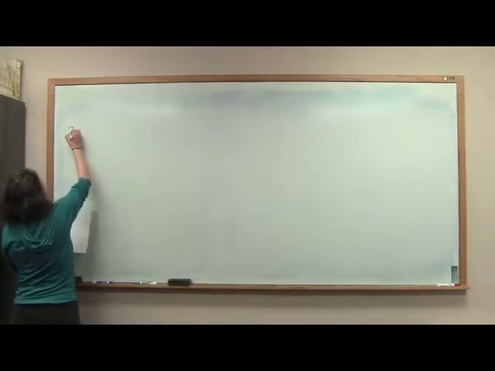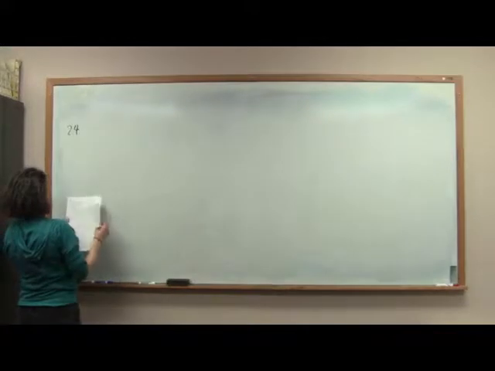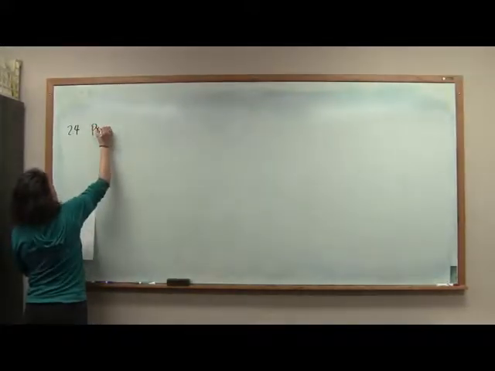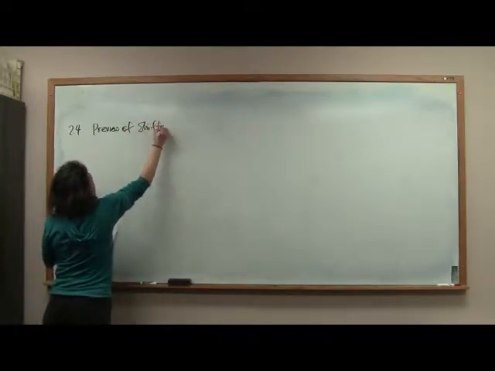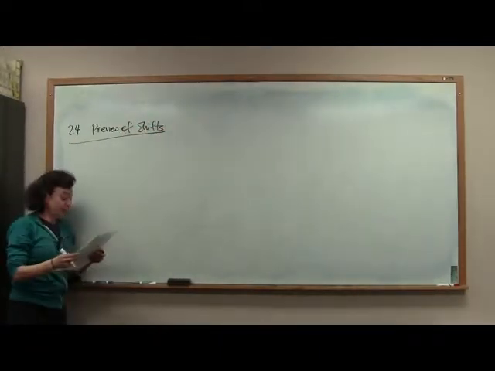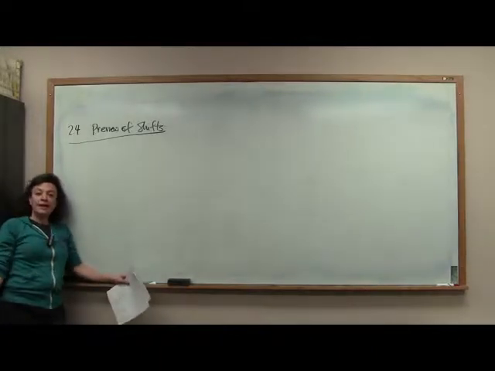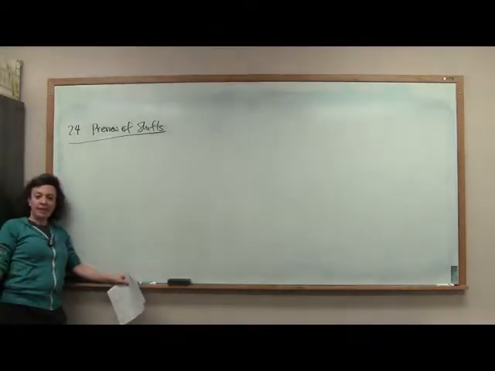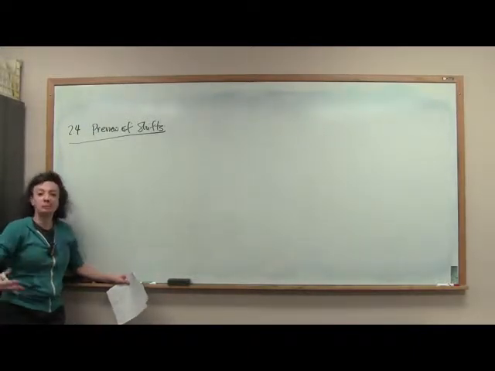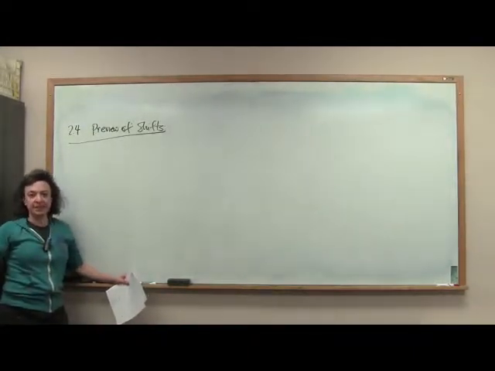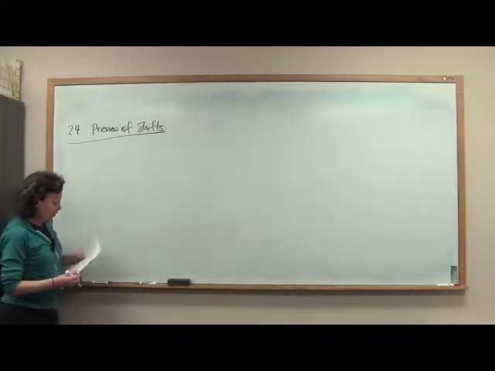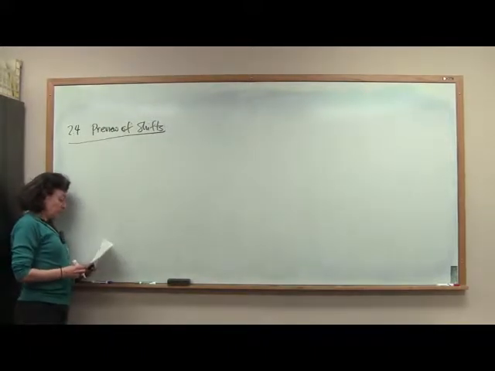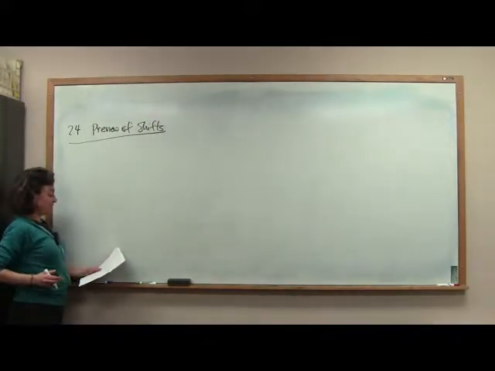So 2.4 is a preview of shifts. We'll play around more with our shifts later. And as we build up our cache of functions that we're familiar with, we'll keep coming back to this and applying these ideas with all of our new functions. Okay, so what I would like to do is as follows.